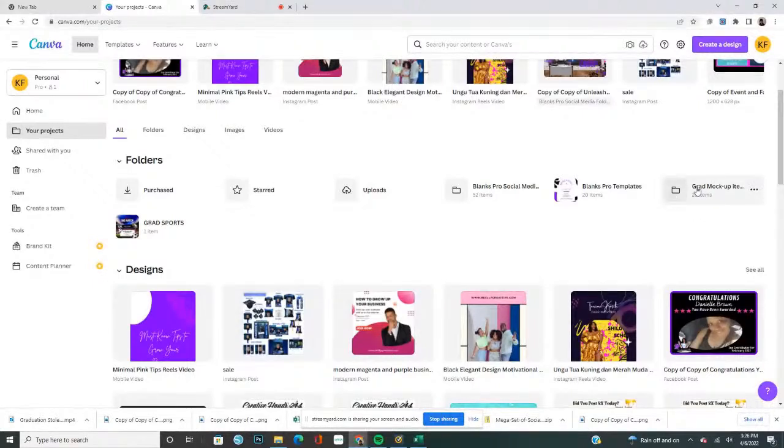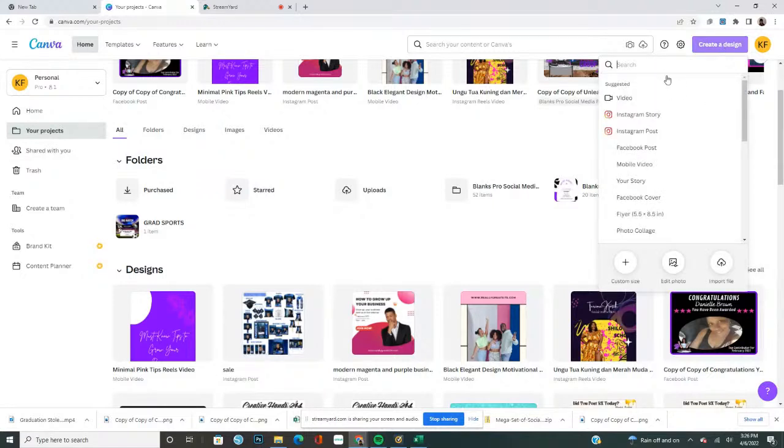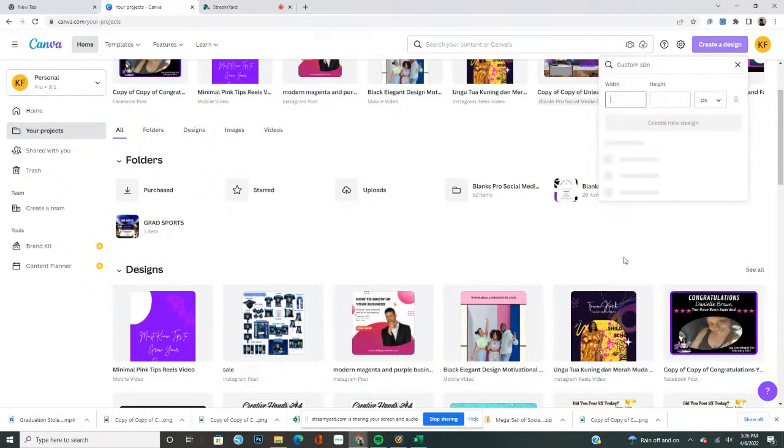Actually, I'm just going to start with a blank square, because most of you all will be starting out fresh if you're new to Canva. I'm just going to do a 12, oh, I'm going to change this to inches.